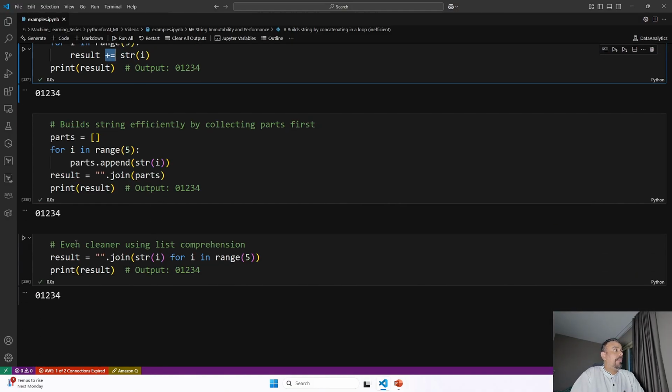Now, even cleaner using list comprehensions. So what is list comprehension? In list comprehension, we take the entire code, a big code. Over here, this is the entire code, right? Now this has been minimized into this list comprehension. I will not speak much about it right now because I am going to speak about it in our upcoming lectures in detail. So let's just understand that this is one of the ways we can use for efficient coding.